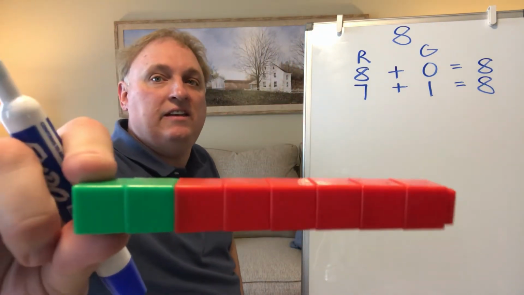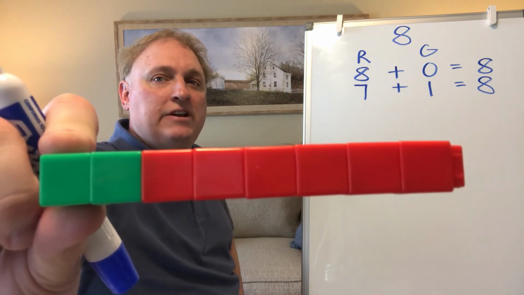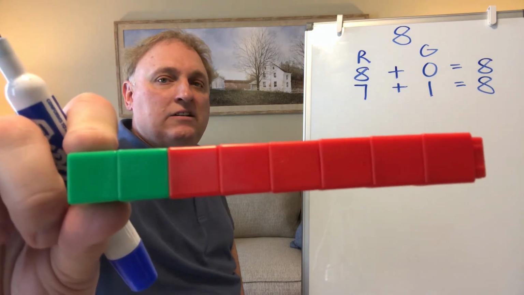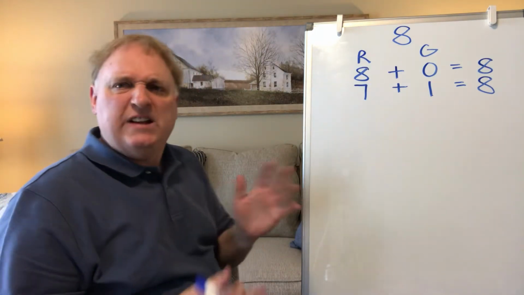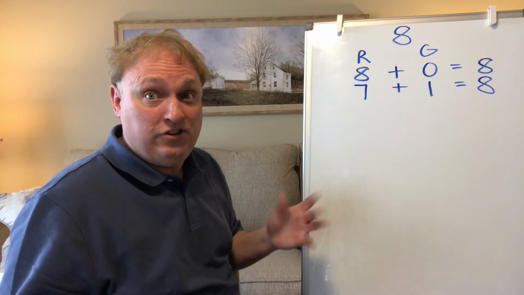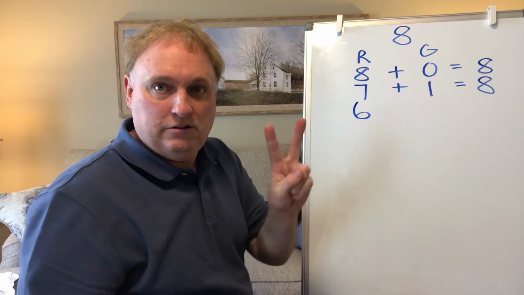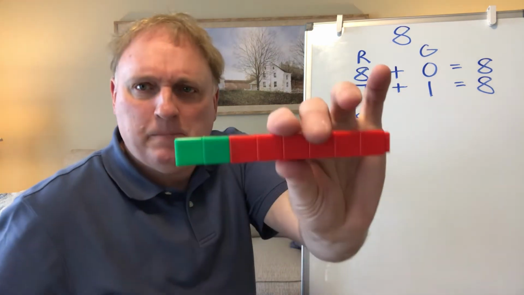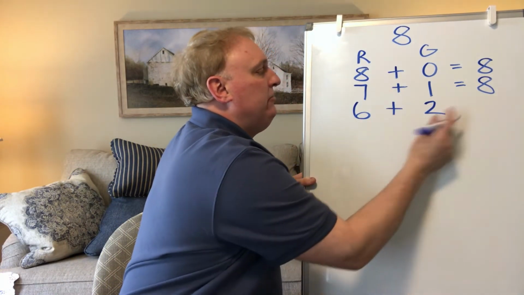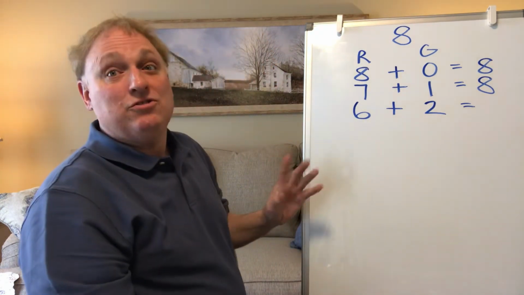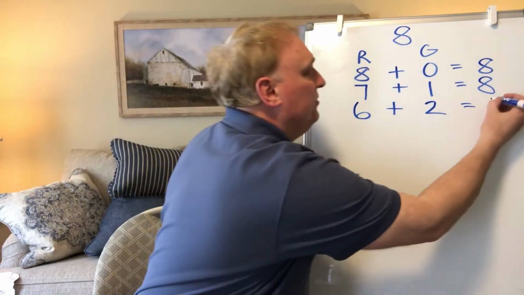Next, count the red, count the green, write them down. All right, let's see how you did. How many red did you guys get there? Did you get 6? Great. How many green did you guys get? 2? See them? 1, 2 on the end. 6, 8 plus 6. Try again, Mr. V. 6 plus 2 equals 8. Excellent.